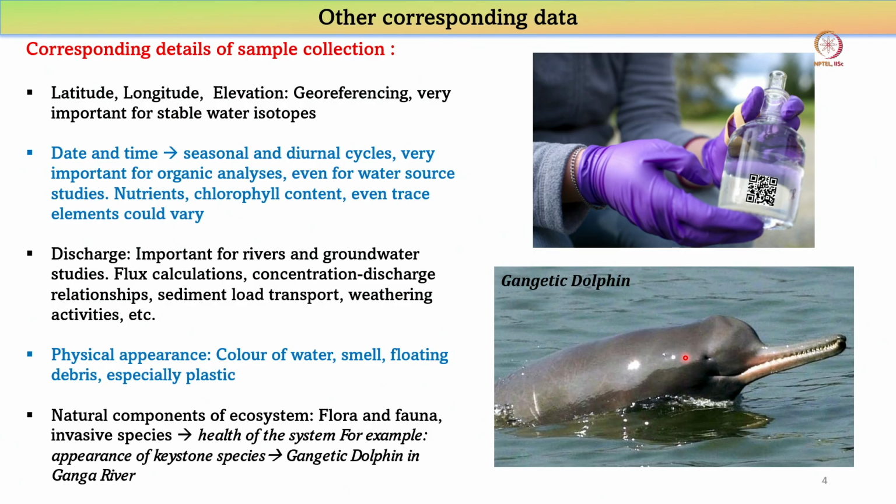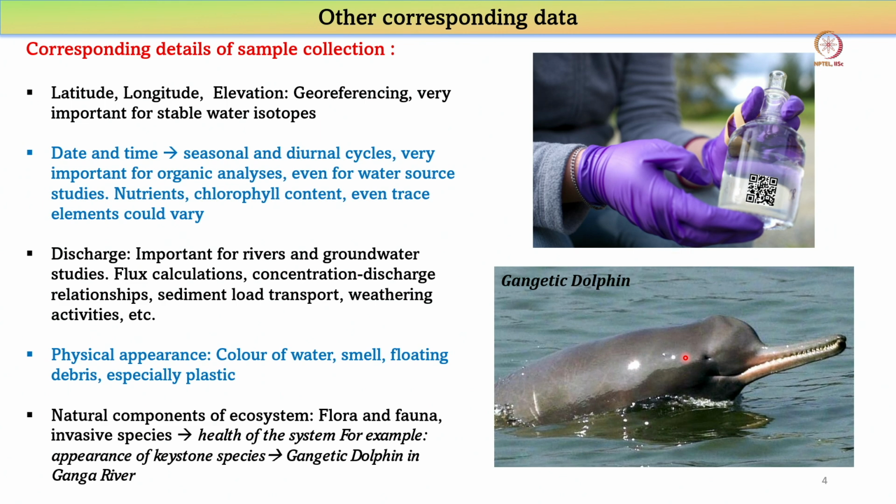Okay, so suppose we ask what is the total amount of calcium reaching from a particular river to the ocean. Because as I've already said, rivers drain into the ocean, so the ocean is a sink. Whatever the river is draining is all finally going into the oceans, right? So the ocean, which is the final sink for the rivers, what is the flux of a particular element, say calcium, going from the river to the ocean, we are going to measure that. So for that, understanding the discharge is extremely important. Okay, because in our flux calculations we need the discharge values.